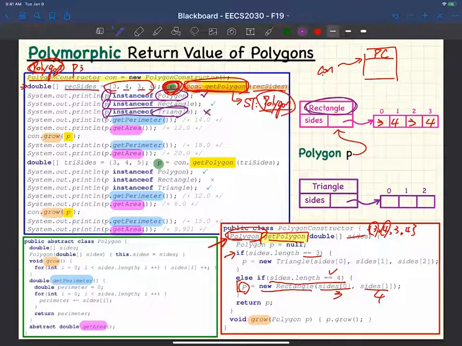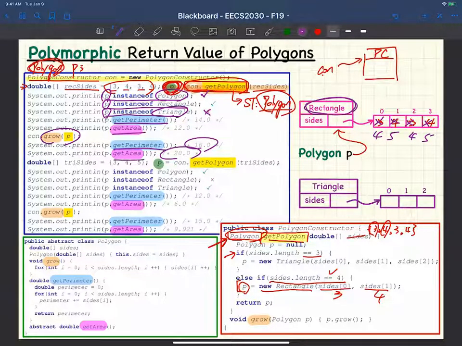It cannot fulfill that. And when you calculate getPerimeter and getArea, it will just be calling the corresponding version in the rectangle. That one is also not hard. We did that already. You can also try to grow the polygon that's inside. In that case, you will simply increment these sides to be 4, 5, and 4, 5. If you execute getPerimeter and getArea again, it's going to be of different value.